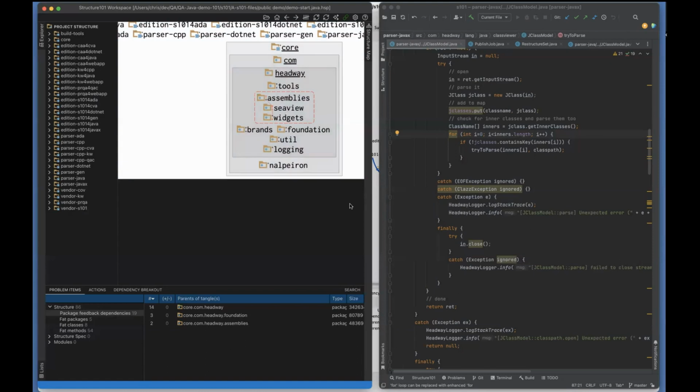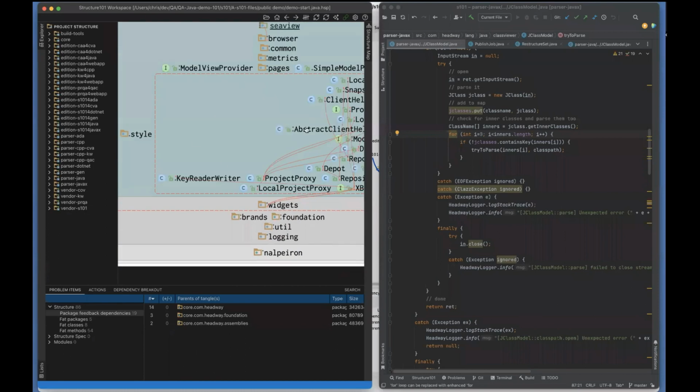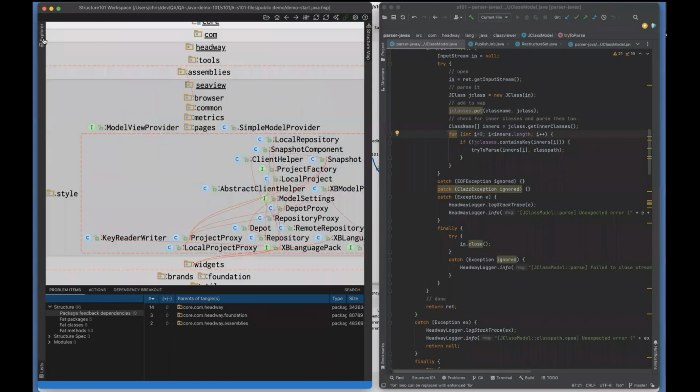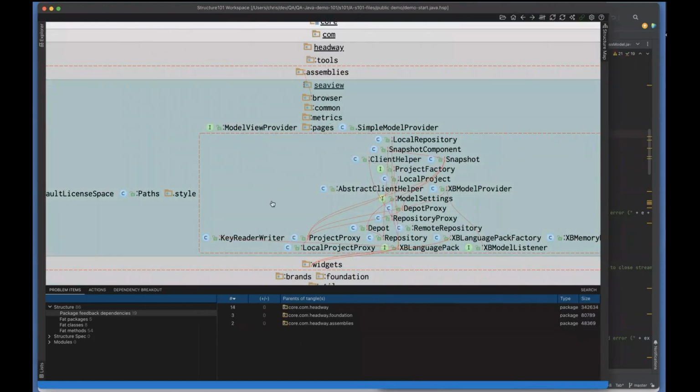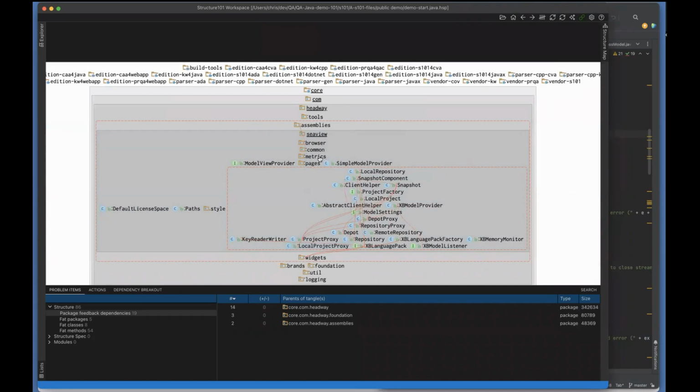So everything should be acyclic. And then also, as you drill down, when I expand down here, you shouldn't have too much stuff. Let me make a bit more space here so we can see what's going on. You shouldn't have too much stuff here at every level of breakout. That's quite a lot of stuff inside this package here. The more you have, the more difficult it is to understand, the more difficult it is to move code between packages and that type of thing.